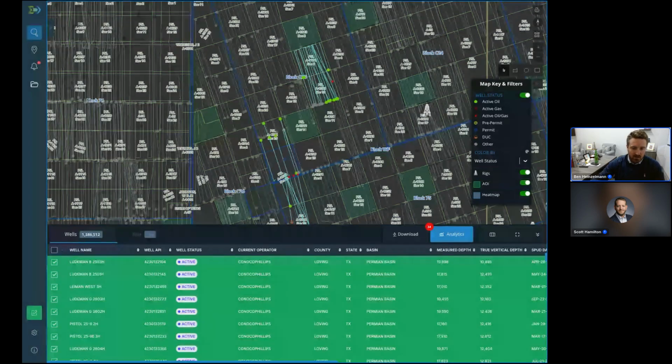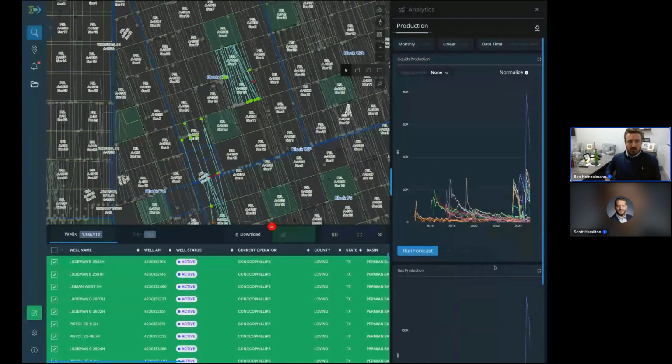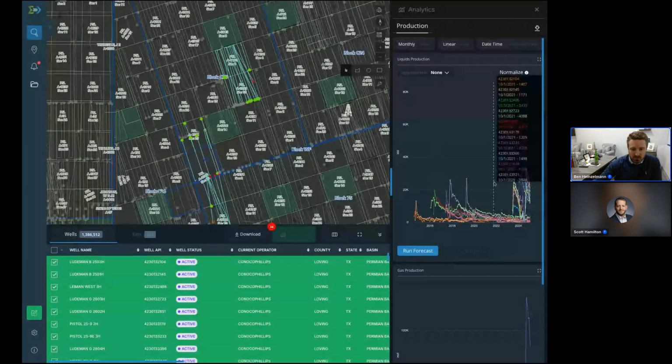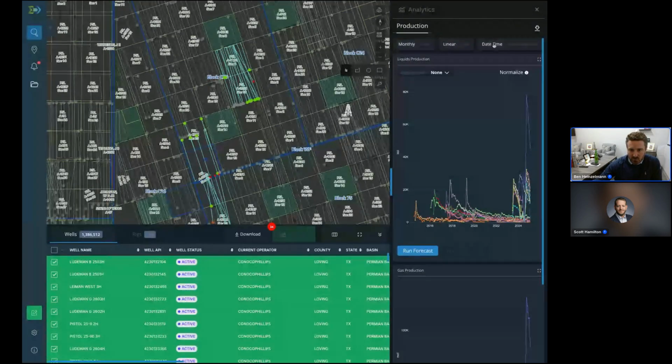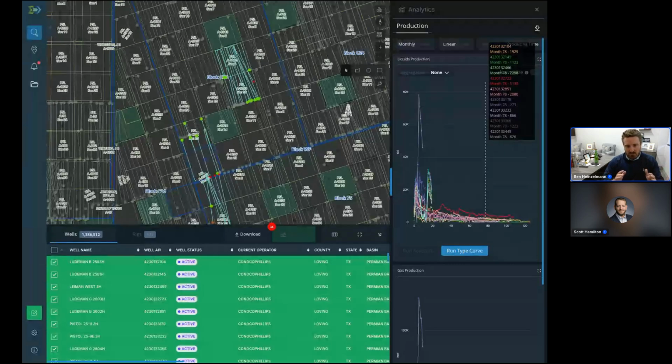So if I click analytics, this will pull in all the production data for every single well that intersects that shape, or a well list that I've imported via the filters, which I'll show you guys how to do in a few minutes. So right now up at the top, you can see all of this production. This is all toggled by date time. If I click producing time, it'll set all that back to time 0. And obviously, again, I haven't applied a filter. Typically, you're going to go in and filter by reservoir or just operator, or you can change the spud date ranges. This is just intended to be a really quick run through.